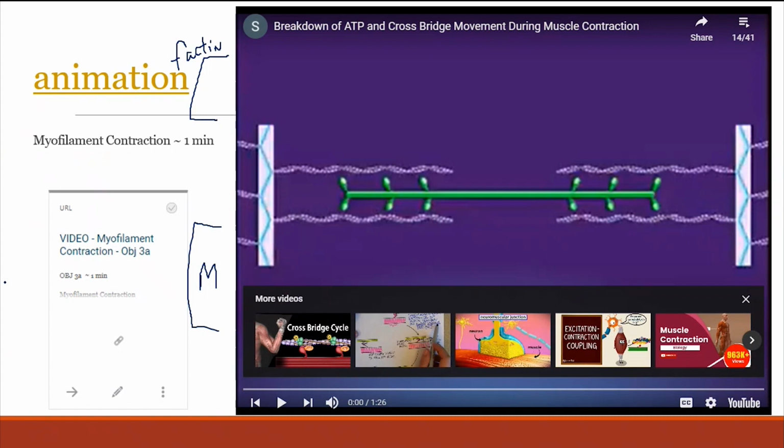So why is it that you're in complete rigor during the 12 to 24 hour mark after death? During the first 12 hours, you get into rigor. And then from 12 to 24, you're completely stiff. And then from 24 to 36, you start to relax again. So where'd the ATP come from? I mean, obviously you had to have some, right? Or they wouldn't have been able to relax.